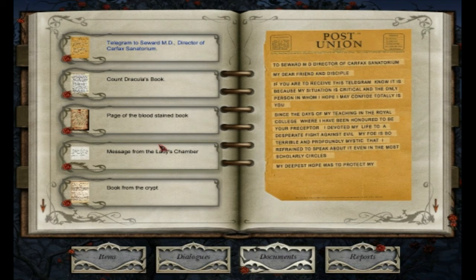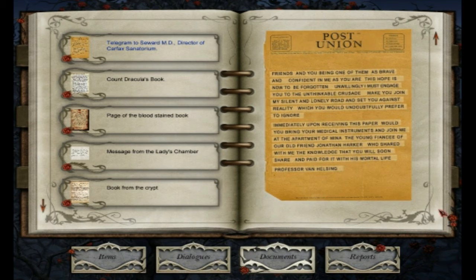Post-Union to Seward MD, Director of Carfax Sanatorium. My dear friend and disciple, if you are to receive this telegram, know it is because my situation is critical, and the only person in whom I hope I may confide totally is you. Since the days of my teaching in the Royal College, where I've been honored to be your preceptor, I devoted my life to a desperate fight against evil. My foe is so terrible and profoundly mystic that I refrain to speak about it even in the most scholarly circles. My deepest hope was to protect my friends, and you being one of them, as brave and confident in me as you are, this hope is now to be forgotten. Unwillingly, I must engage you to the unthinkable crusade. Make you join my silent and lonely road, and set you against reality which would undoubtedly prefer to ignore.